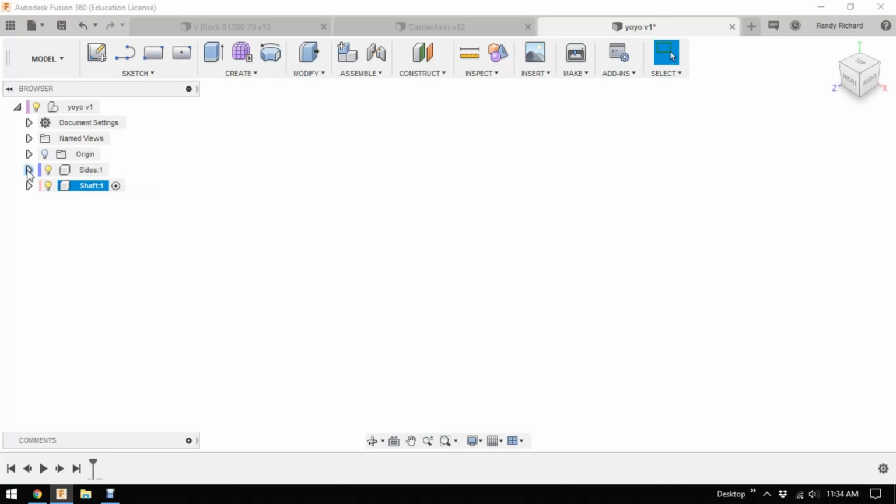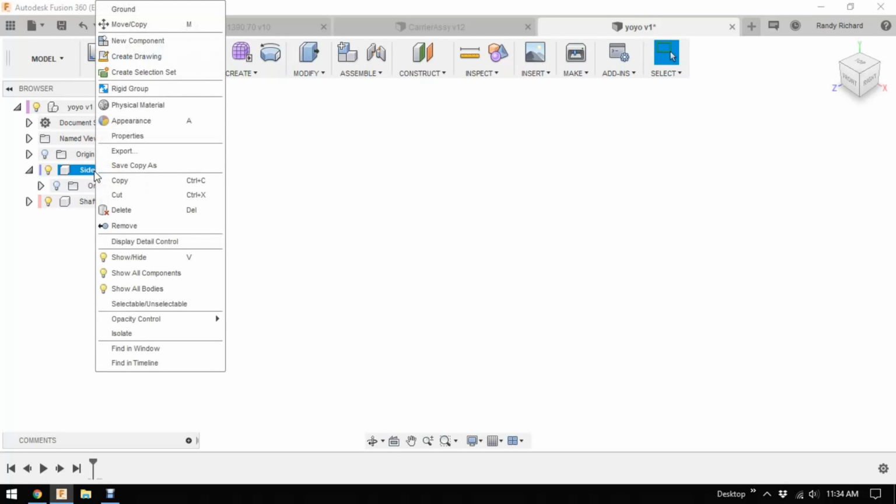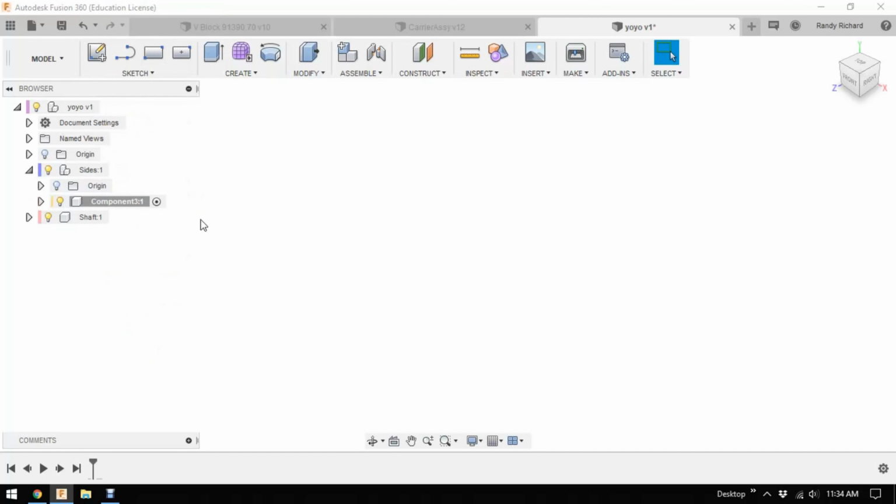Now under this one, we can click that and open it up, and you can make it the active component with the fisheye, and I could add, let's say, side 2. So we'd have the two sides, right? You might have different designs on it, so you'd have two sides, and we'll say new component.